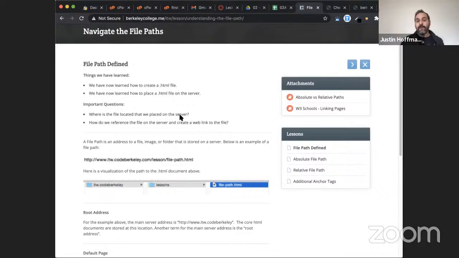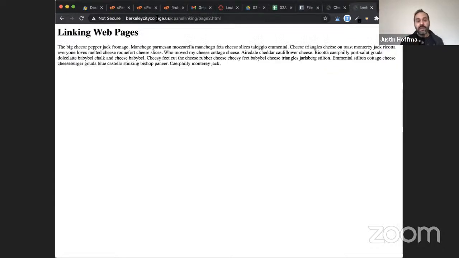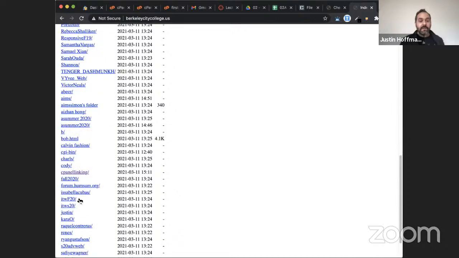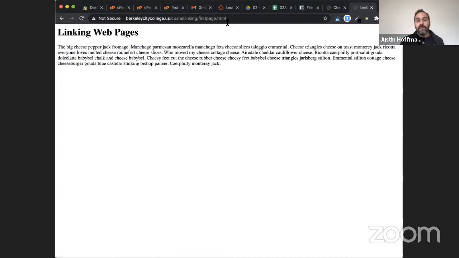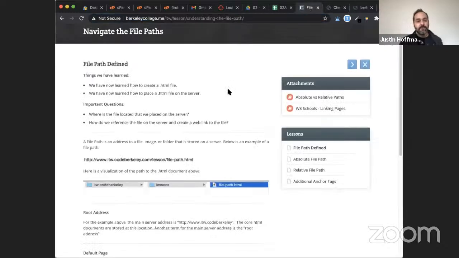Go to your main domain. In this case, it's berkeleycitycollege.us for us. And I'm going to go to that domain and I'm going to go find the folder that was created. I'm going to click on that folder. I'm going to click on my document, and then I could copy this document. And this is now the address of that file in the public folder for the rest of the world. So if I copy this and I send it to my grandma, she's going to be able to see this page, which is awesome. And she's going to be so excited, I'm sure.